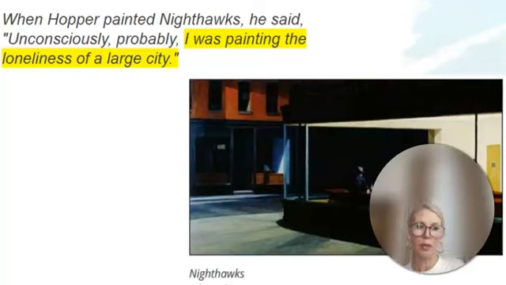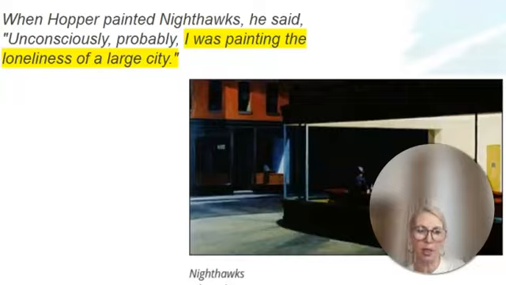One of Edward Hopper's most famous paintings is called Nighthawks. That's this painting that I'm showing you right now. Look closely at this painting. You may need to make it bigger on your screen. We see a restaurant at night with a few people sitting inside. The bright restaurant is surrounded by the darkness of the city. This creates strong contrast between light and dark areas.